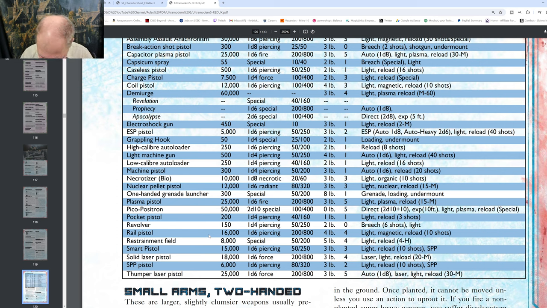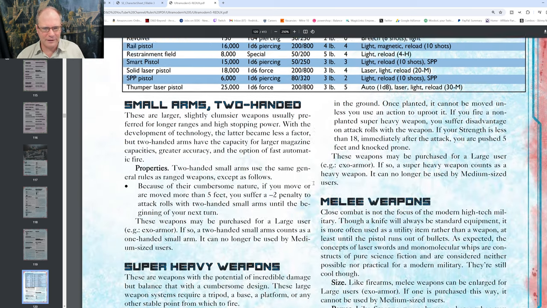So hashtag pick a one-handed small arms gun. All right, pick something, people, out of that. You can only spend a maximum of 300. Okay, that's part of the loadout for this.